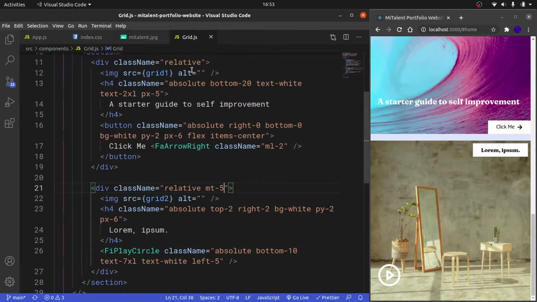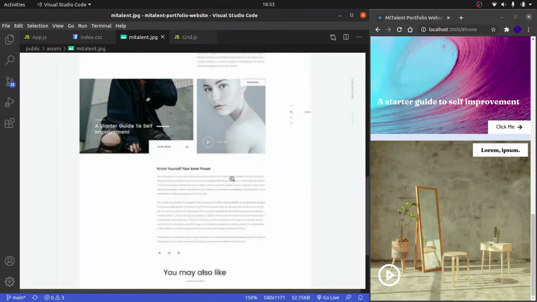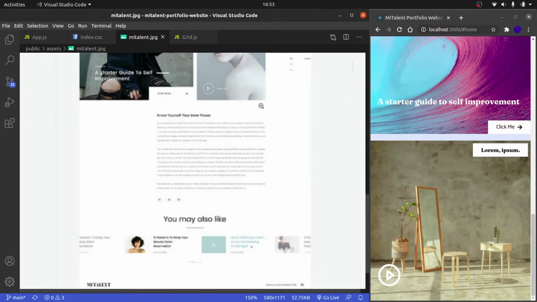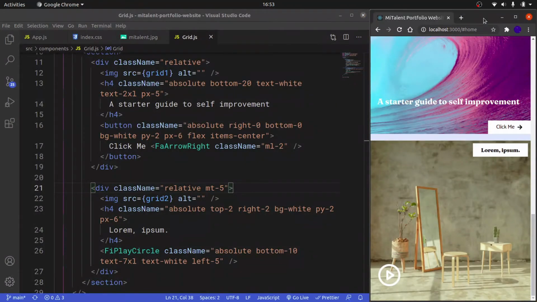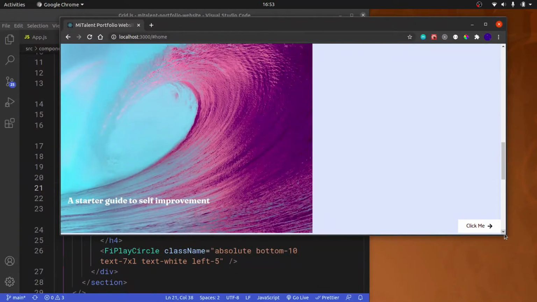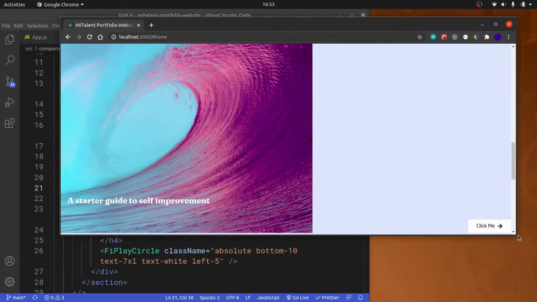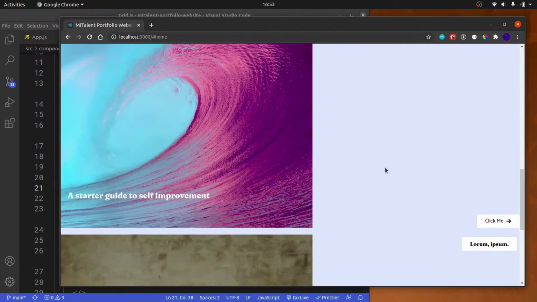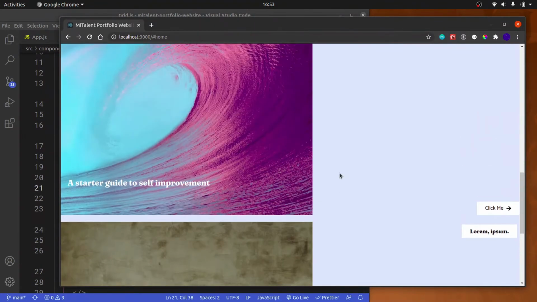Now what I want to do next is, let's see what we have for design next. We have this, and actually I should immediately scale this up so that I don't forget. Let's see how this would look on bigger screens. And you can see that it does break just a bit, but we're going to fix it.